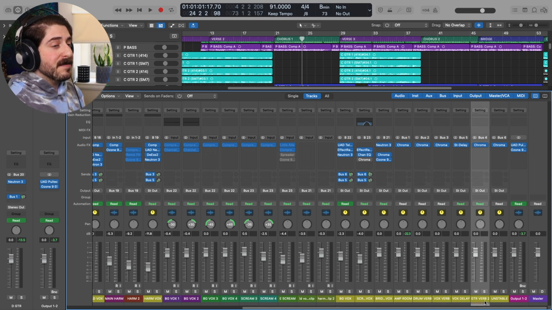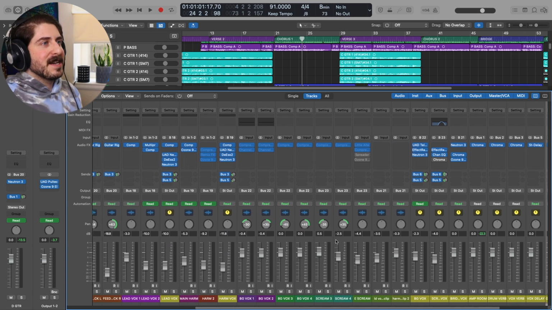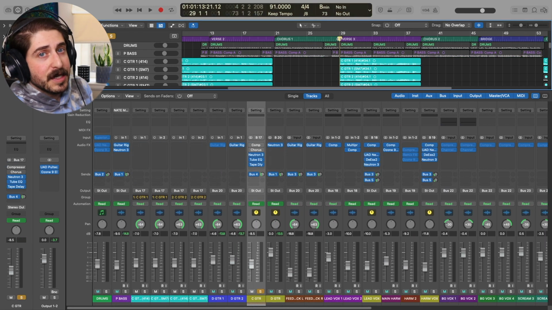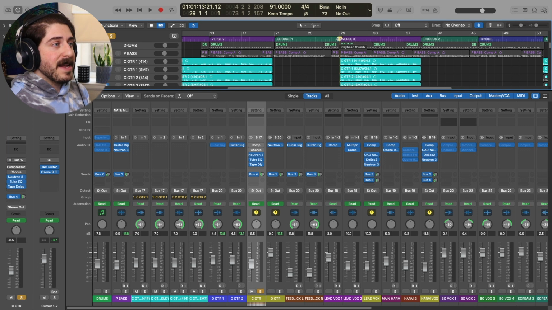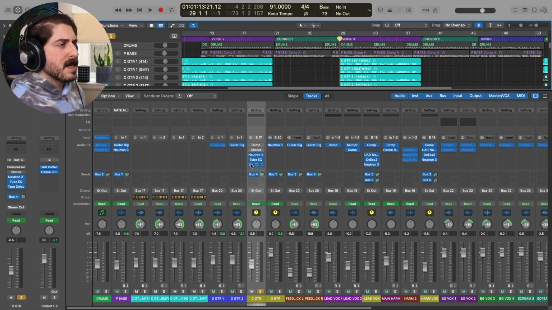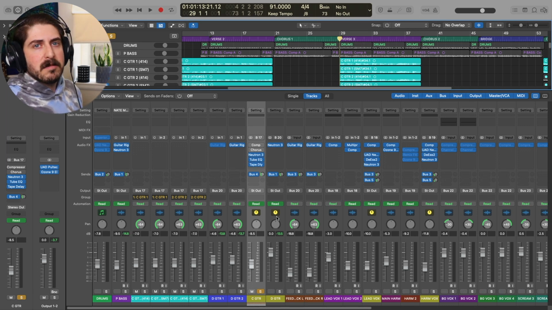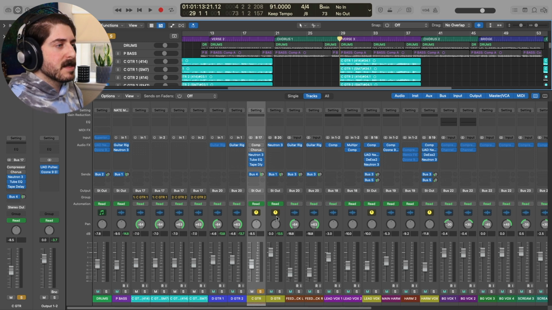Let's talk about Guitar Verb 2. I actually went into this mix earlier to prep for this and I was like, what the hell is in Guitar Verb 2? And I was like, oh, it's the clean guitars that come in and out throughout the song. The clean guitars are interesting because there's a reverb and delay on them. For some reason I put the delay right on the track and not in a send. Sometimes I guess I don't follow my own rules, that's fine.